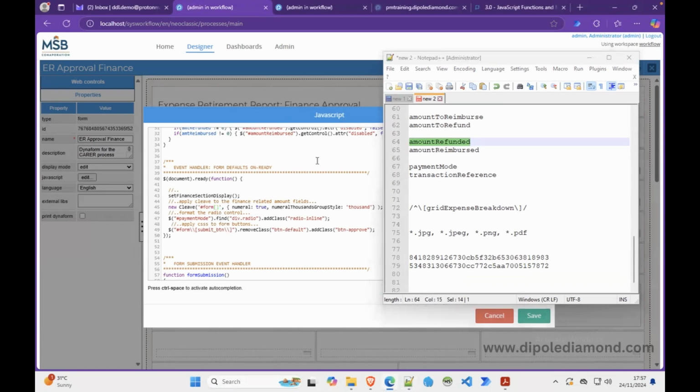We put it within the square brackets, amount refunded. Then we need to escape the square brackets, put slash there, and put slash here.